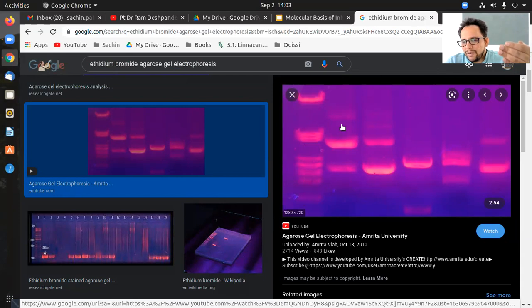So you let your sample run alongside it. You load the ladder, you load your samples, whatever they are. They will run and separate the DNA molecules based on their molecular weight. Now here itself you see a sample where the amount is too high. That's why this is a bright band. This is the brightest band. Now this picture is taken in one go, right? This whole picture is taken in one go.